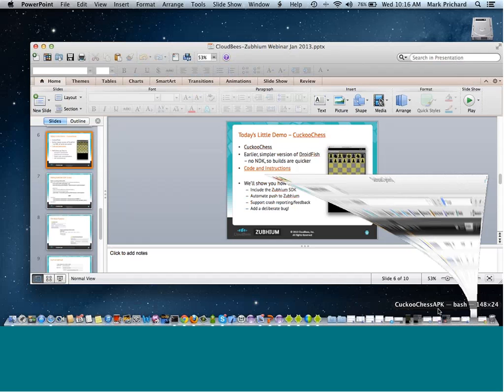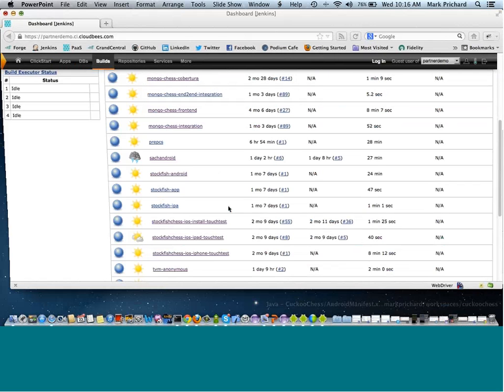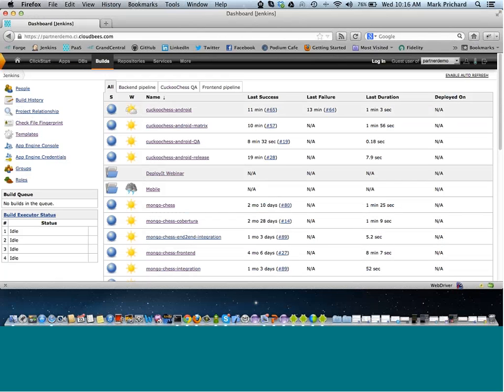So you can have all the builds configured, stored, run from the cloud. But if you want to have those running so that you can have the build happening on your local machine, for example, if you have a tethered device that you want to use for, say, running tests and so on, you can do that as well. And in the blogs that I link to, we show examples of how to do that.